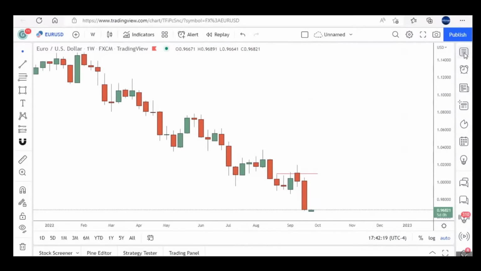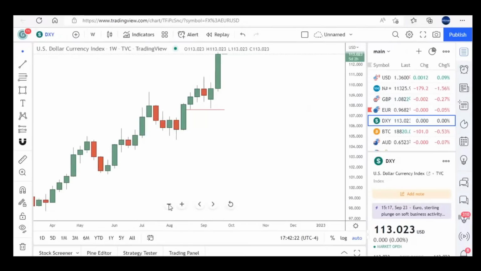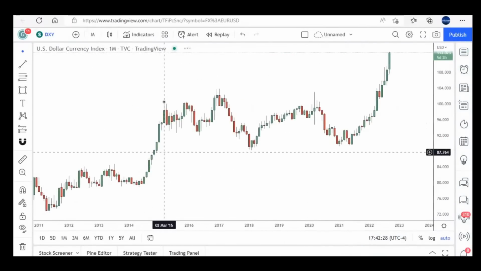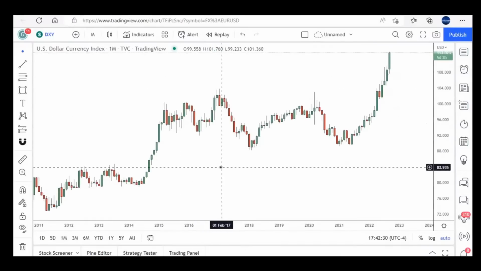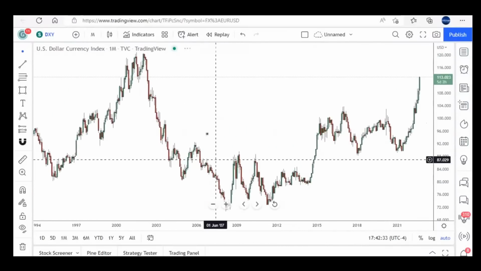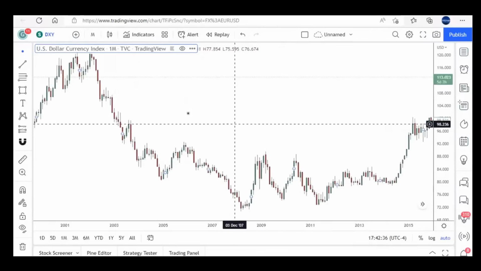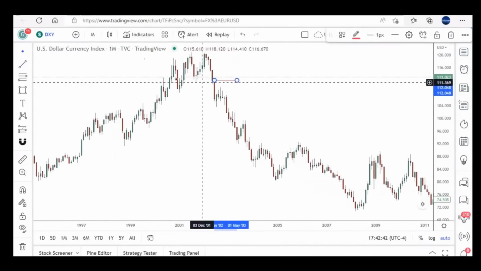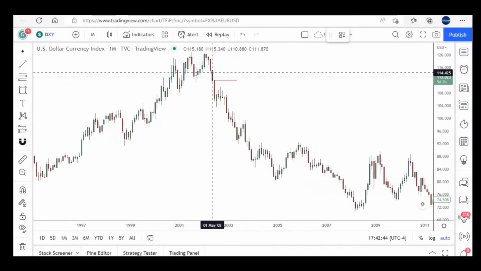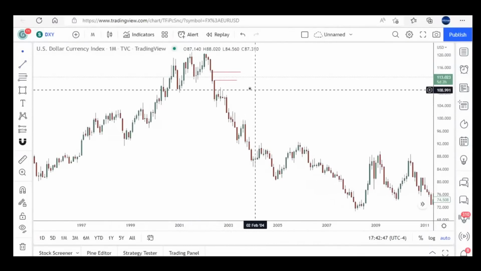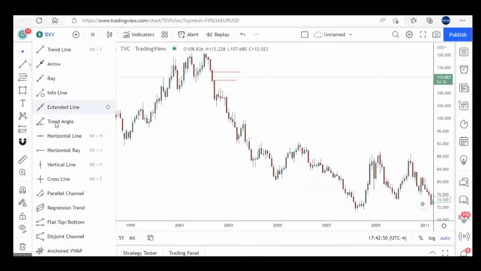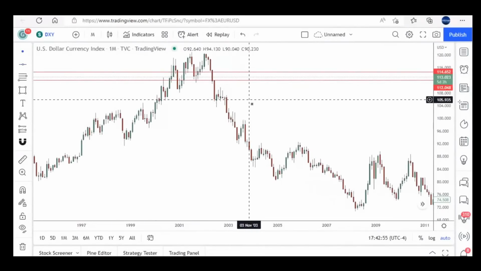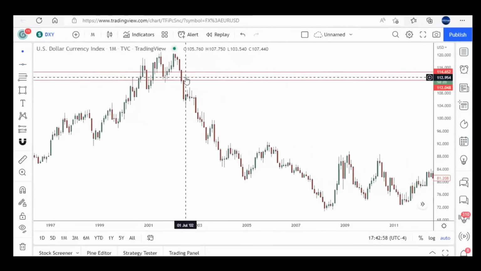So if we look at the dollar index, there's a certain level I was suggesting it to reach, and again, this is using the same concepts that I've been talking about. On a monthly chart, if you look left, you're gonna have this monthly fair value gap, which is this candle's high and this candle's low. That was the first target. So if you extend that out in time, let's go ahead and put a horizontal line. I was staying bullish on dollar until these levels got hit. So here's our fair value gap right in here.